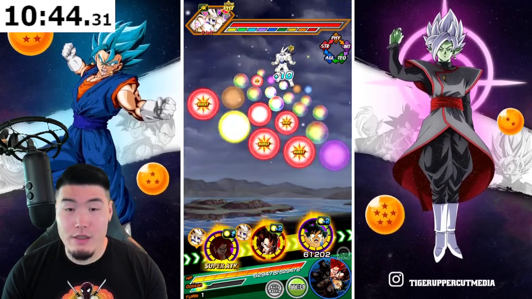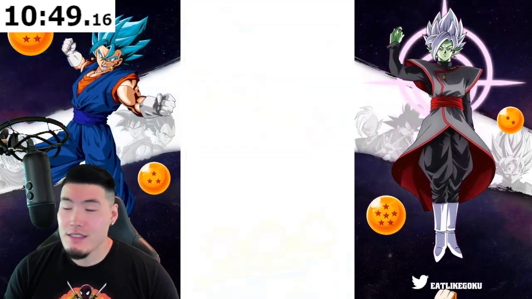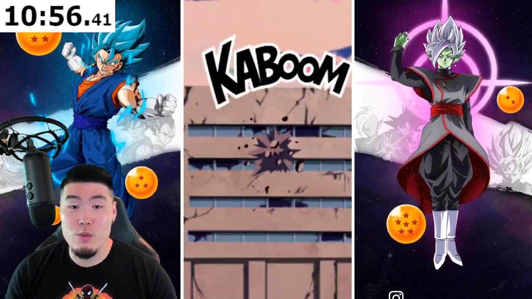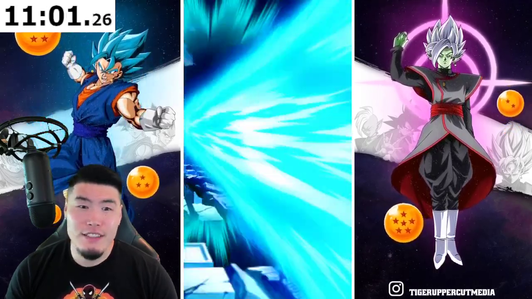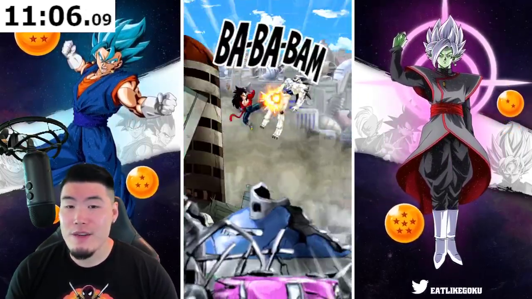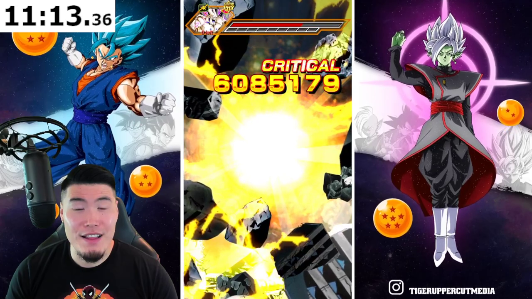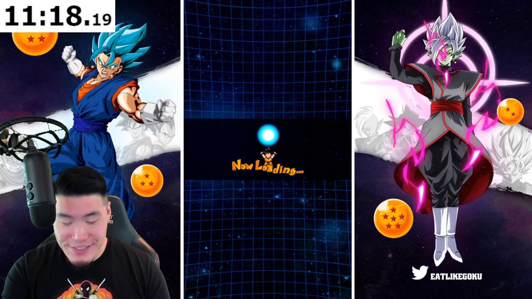But it didn't happen. We still got the full 24 ki super for Vegeta, even though his attack stat's kind of rough, so I don't think it really matters. But the two of them together, the Super Saiyan 4 Gogeta and the Super Saiyan 4 Vegeta, should probably still do the job. I think they should still get the job done. Maybe. Actually, I'm not so sure. Vegeta with the additional, maybe. Never mind. Got the crit. Perfect. Still making good time.